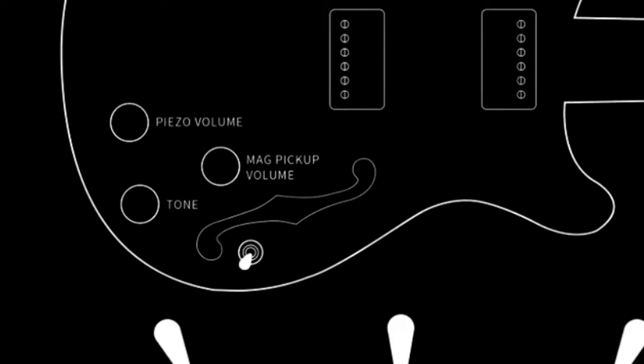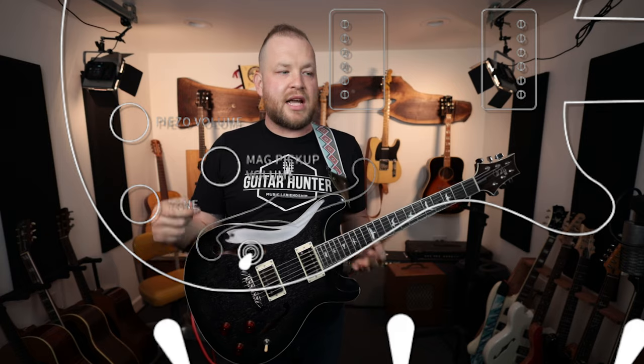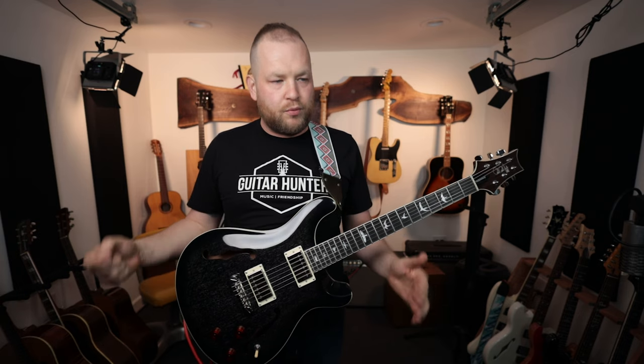All the way up, it seems to overdrive pretty much any of the preamps that I'm putting it into, which means I just have to roll it off to like 5 or 6. I wish 5 or 6 was 10, and there was more nuance and more control. I also wish that there was some level of tone control. For me, the acoustic pickup is a party trick. It's an afterthought. It's a bit of a gimmick. I don't think it takes away from the whole guitar, but I wish that it was more thoughtfully put out.